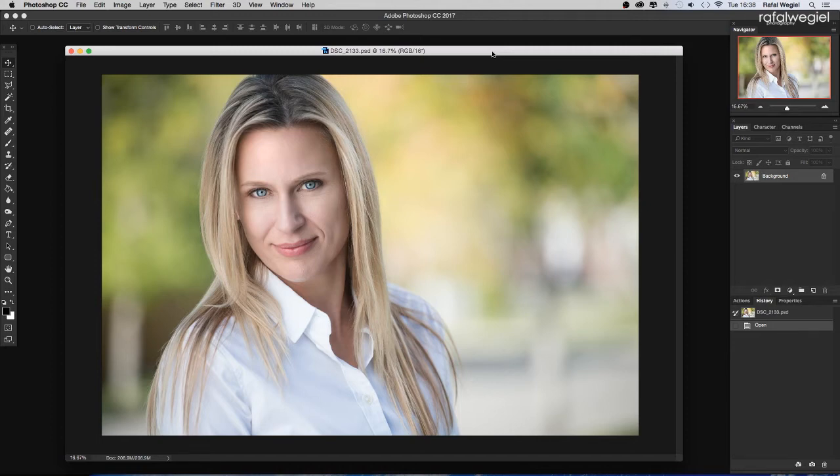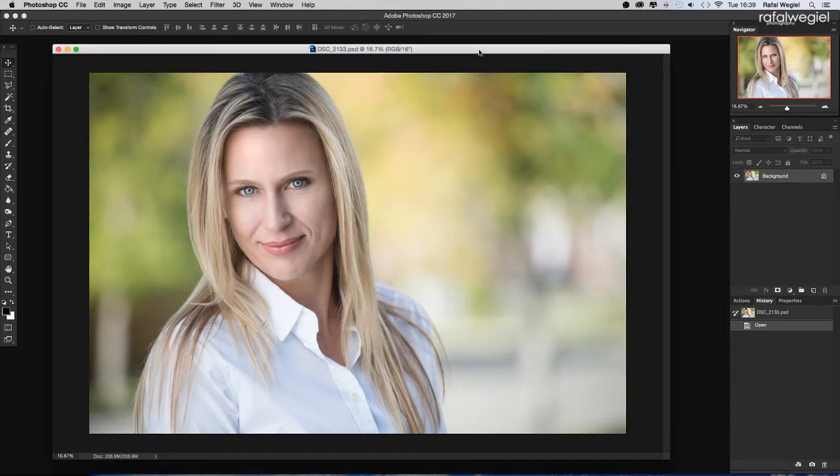There's a lot of things we have to go through to process an image properly. There's a lot of retouching which needs to be done on our shots, so we don't want the vignetting to interfere with our regular retouching process. So that's why the best time to create a vignette is at the very end.